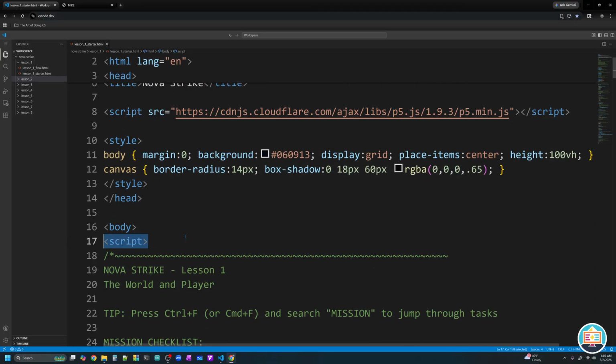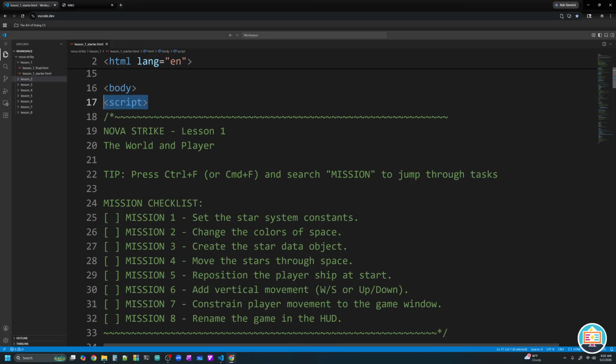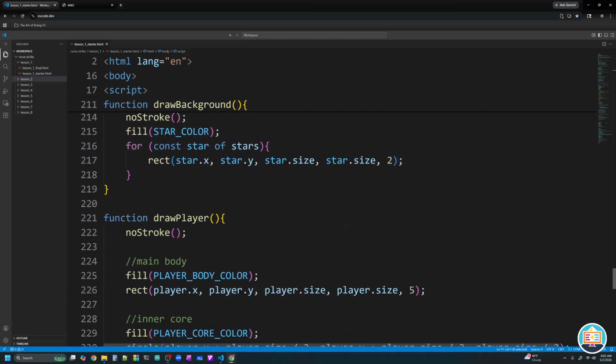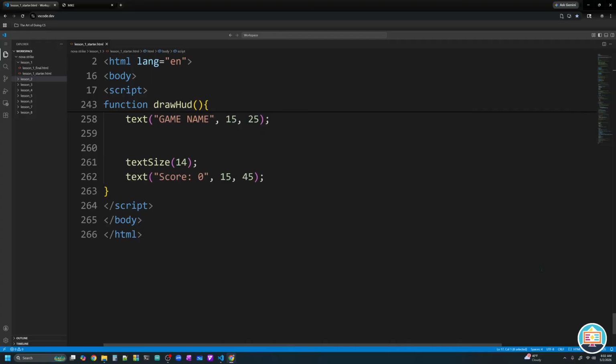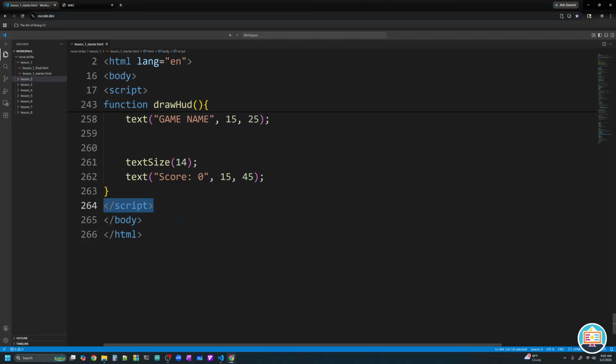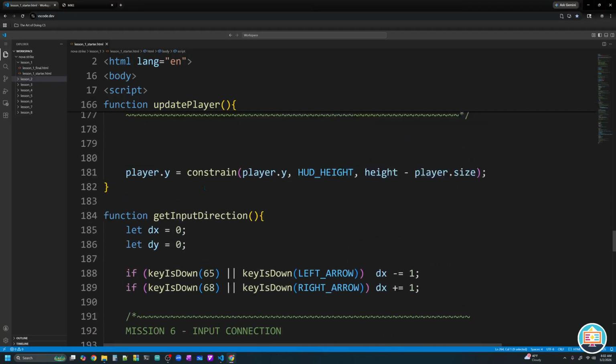All right, so let's see what else we got. Oh, hey, look, we got another script tag right here. So here we're opening the script tag, and if I scroll down, where are we closing that script tag? Well, all the way down here is where we close that script tag. So if you notice, there was a ton of JavaScript in there. That is the code for our broken, terrible game. Here's that broken, terrible game. Remember it? My ship that just slides off the screen. Pretty broken. All right, so all of this code here represents our current state of the game.